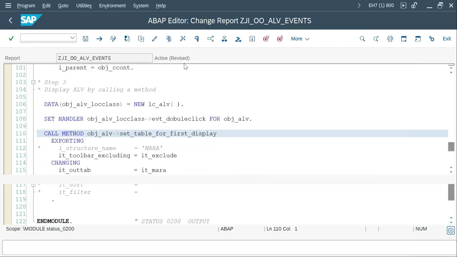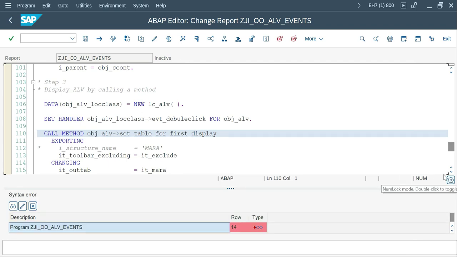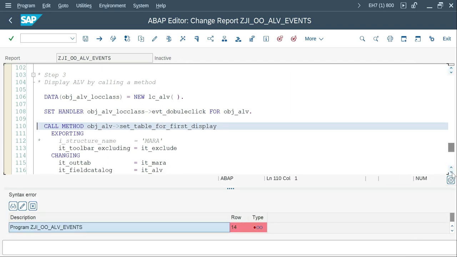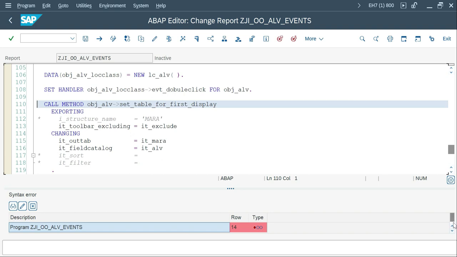Very good. What is the error? Sorry, over here. Double click. It does not have an event double click. Okay, spelling mistake.